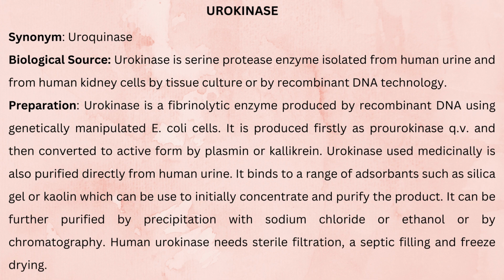After isolation, it is added to adsorbents like silica gel or kaolin, which gives a purified product. It can also be further purified by precipitation with sodium chloride or alcohol, and chromatography techniques are also used for purification. As it is supplied from a human source, it needs sterile filtration and aseptic filling. It should be a sterile filling and also a freeze dried product.